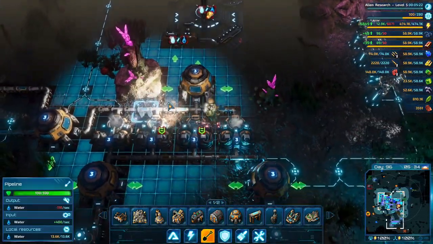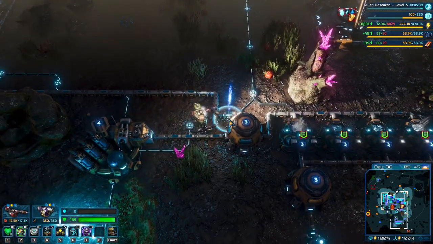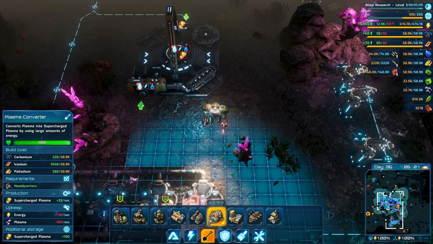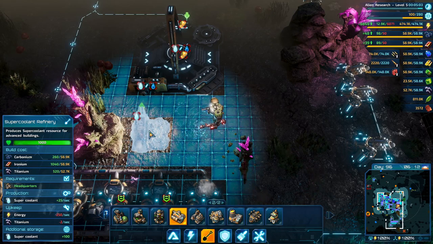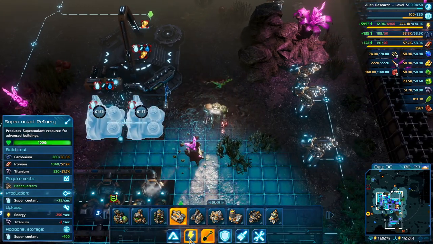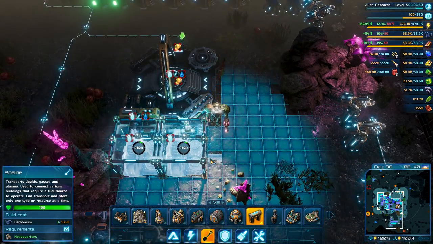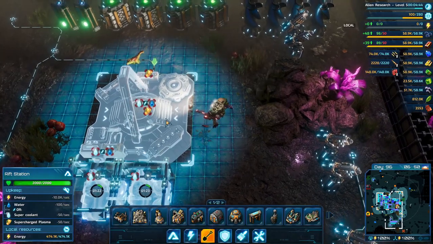So that needs to go in there. This can basically be sold. Cobalt storage is full. Build more storage facilities. Oh, yeah, yeah. So, the super coolant factory thing. We can get a couple of those in here. And we can hook them up right there. And that's fine. That will mean that it gets super coolant.